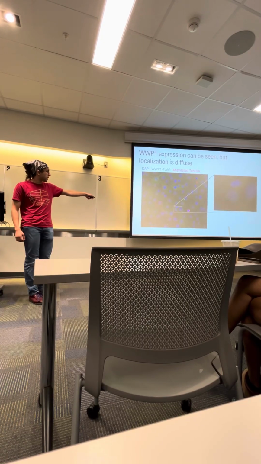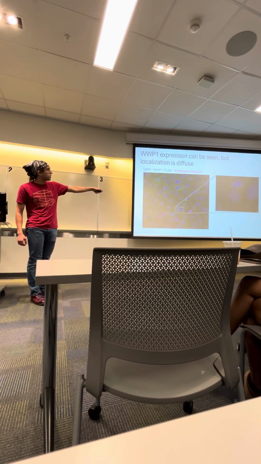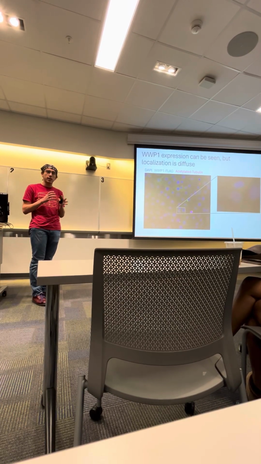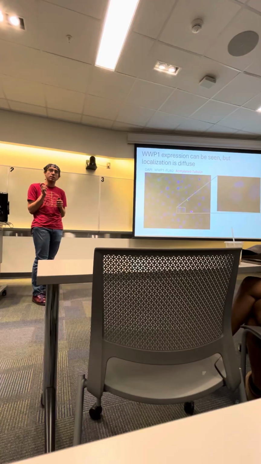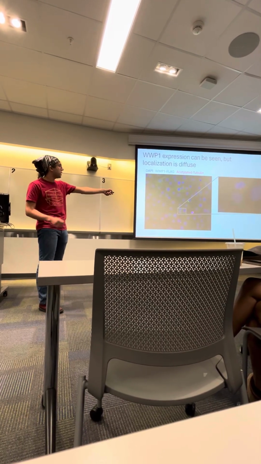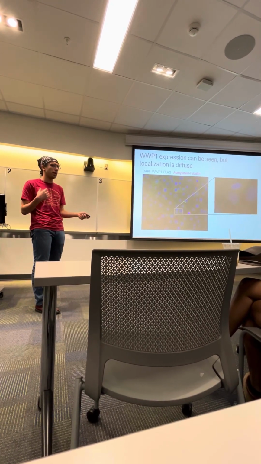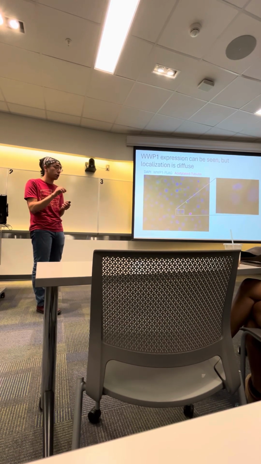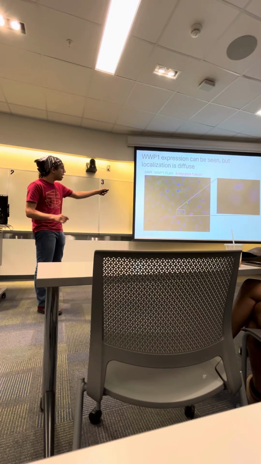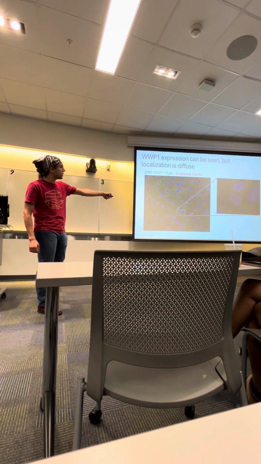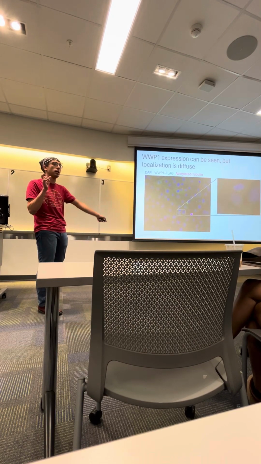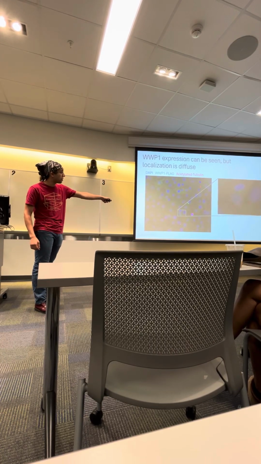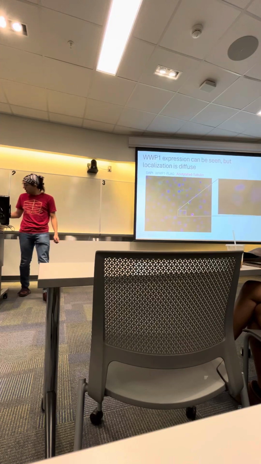This is a zoom in of this section of the image, where we see that there's an accumulation of WWP1 near the base of that cilia, or near a portion of the cilia, but not really in the cilia in the same way that the Preserve lab indicated. You can see here that's kind of clustering, and we're not clear if this is the base or the tip, because we are not using a basal body marker to notate which side is which. But you can see that it's just kind of accumulating around the cilia, but not clearly in the cilia phenotype that we see in the prior data. You can also see some cilia don't have it at all, even.